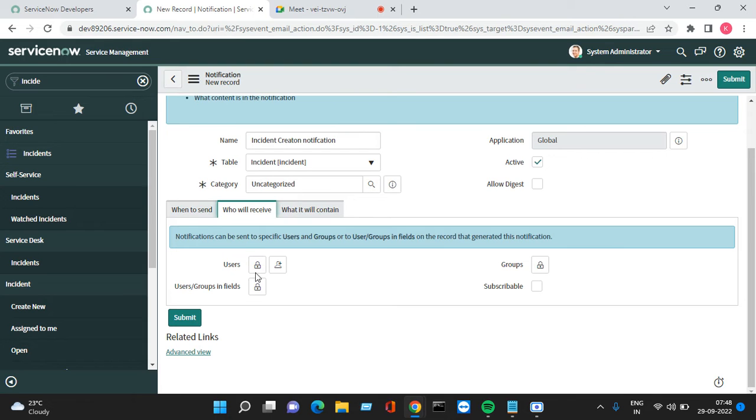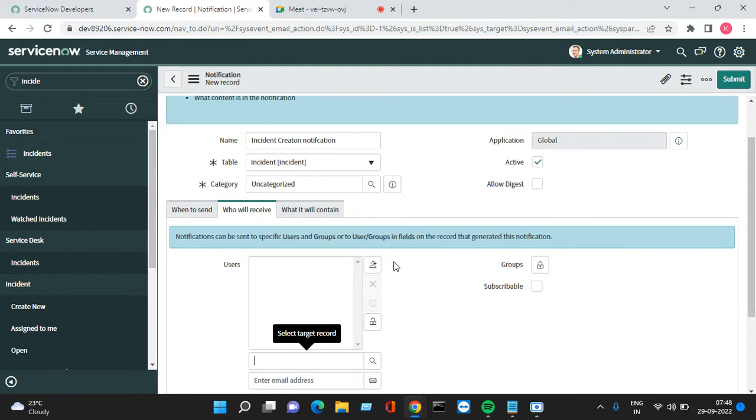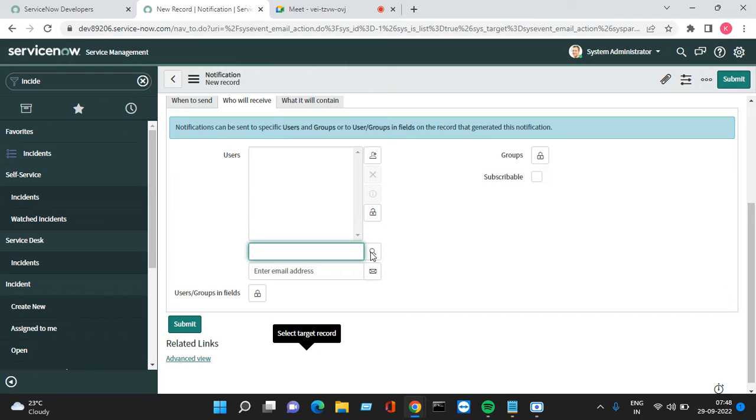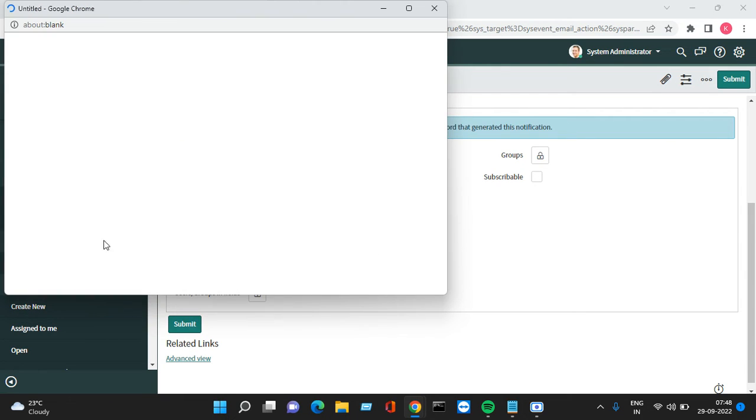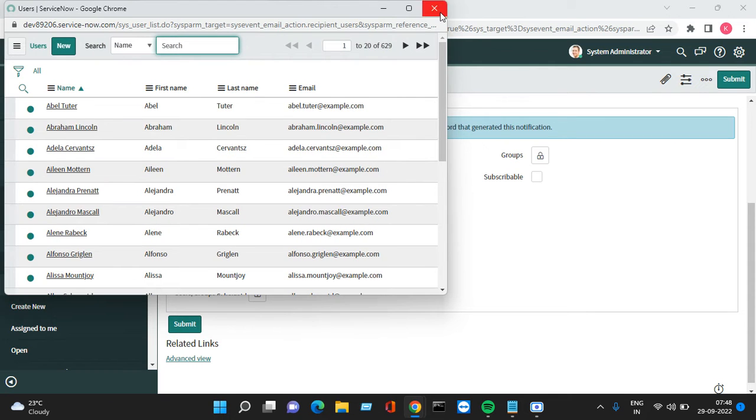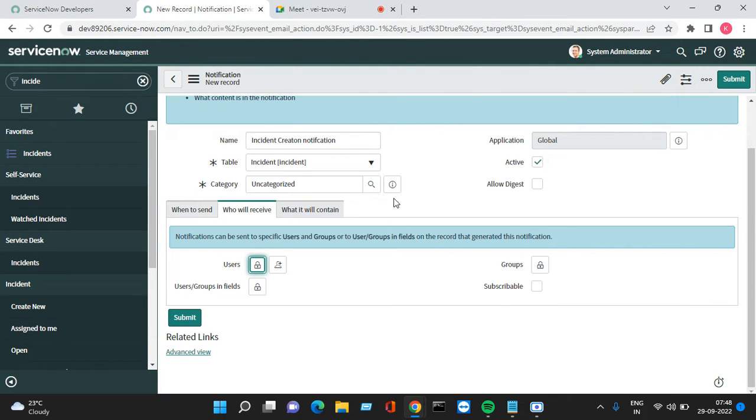Now you have a user. If you want any static user, from here we can pick the static user, whoever is in the user table. But the issue was it should be dynamic. Dynamic in the sense that we are not sure which user will raise an incident. So if you want dynamic, select users and group fields.